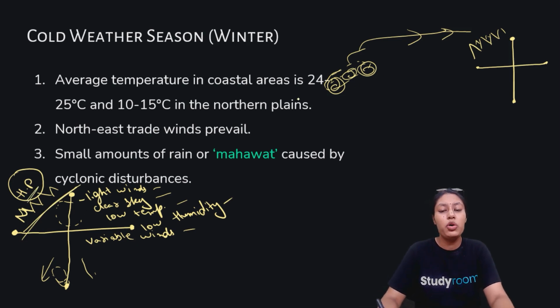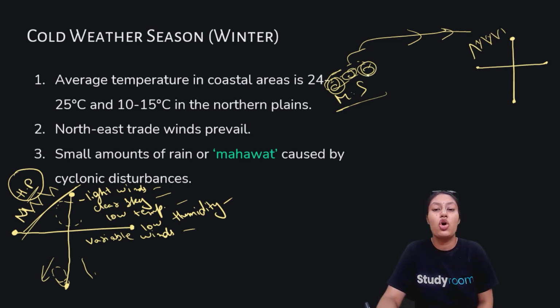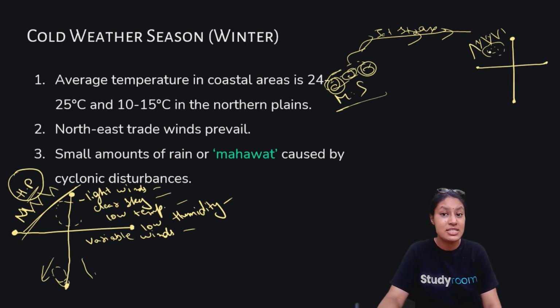Okay, now one more major change that happens in cold weather is that this is the Mediterranean Sea. Now whenever there is high pressure in the Mediterranean Sea or in the Pacific Ocean, there will be a contrast action. Okay, so in the Mediterranean Sea there is a little cyclonic disturbance. So we observe cyclonic disturbance around October in this region, which ultimately, due to the jet stream that we have, leads to disturbance in this part. So this causes precipitation in the northern Himalayan region. Okay, so it rains in the winter.